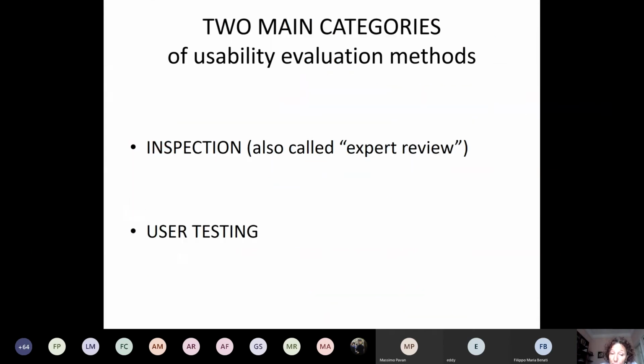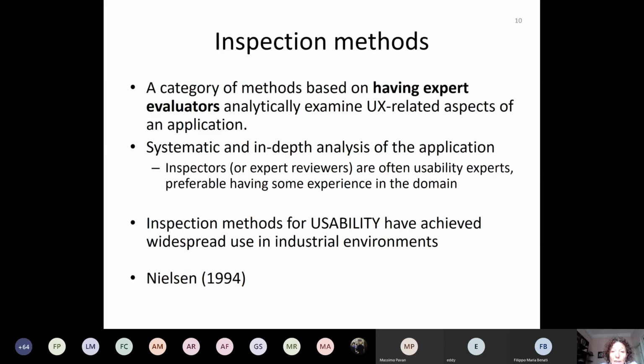Again, we have these two categories, inspection and user testing, and now we focus on inspection. Basically, inspection requires a group of experts. In fact, it's also called expert review. For the purpose of this course, you will play the role of usability expert.